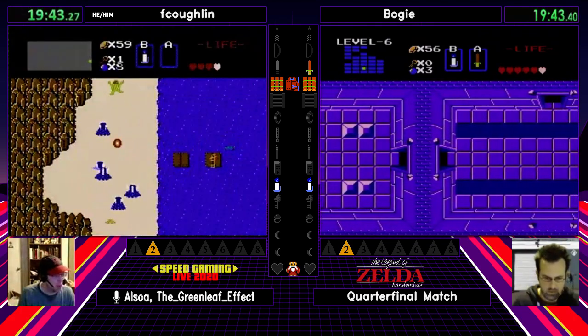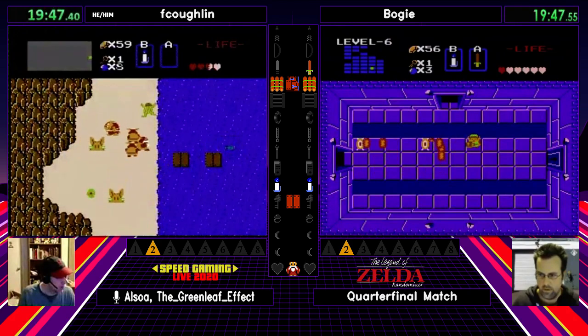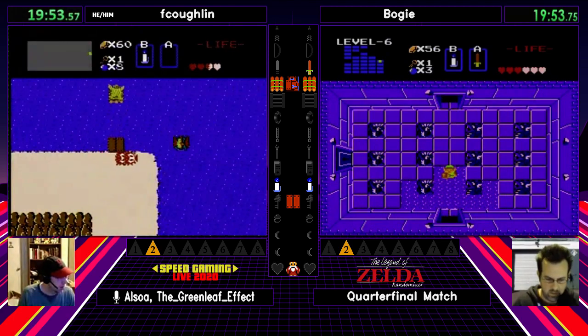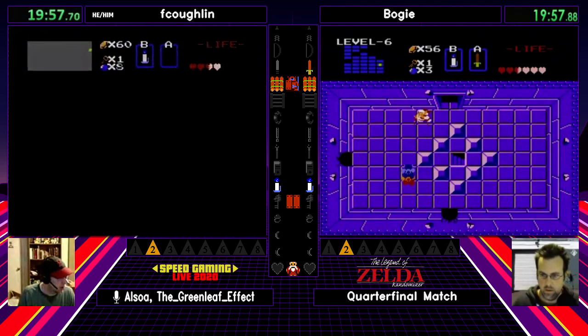That is a magic key. And that's a Goma in a potential staircase room, also over there in 6. Also, that room that Bogie just went into, it's the absolute worst, whether it's the red or the blue. Coming in from the left side into Lanmola's, it's awful.